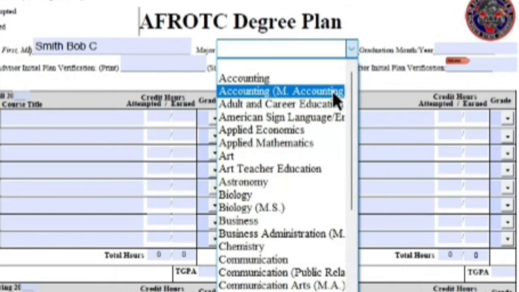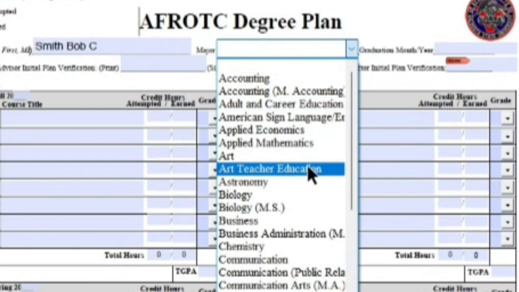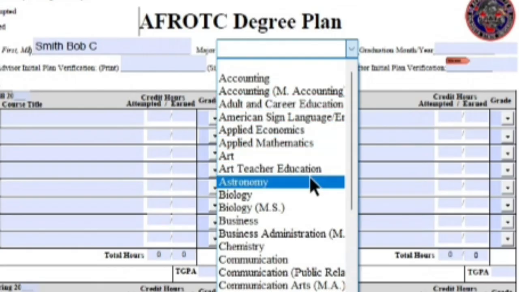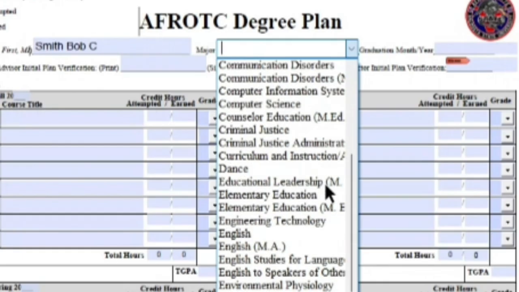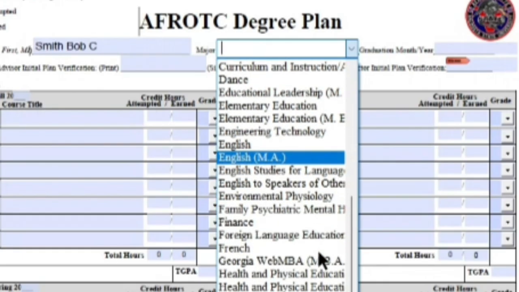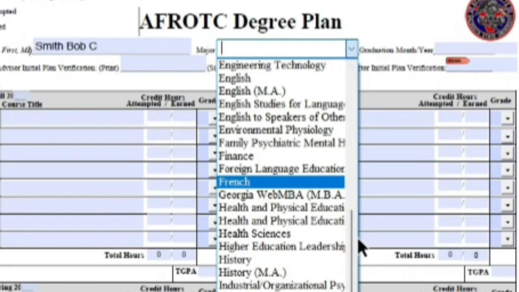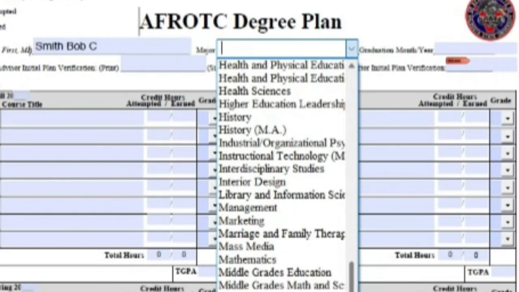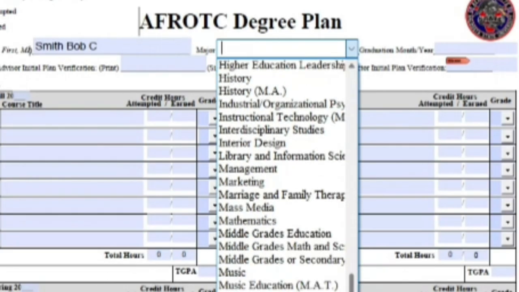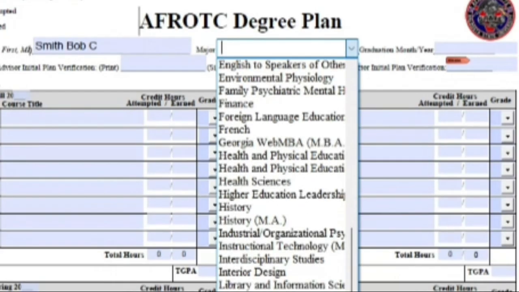So next thing you want to look at is your degree or major, and just pick what you are majoring in. You could say mass media. So you would look for, as an example, mass media, and from there you would go on to the next thing.